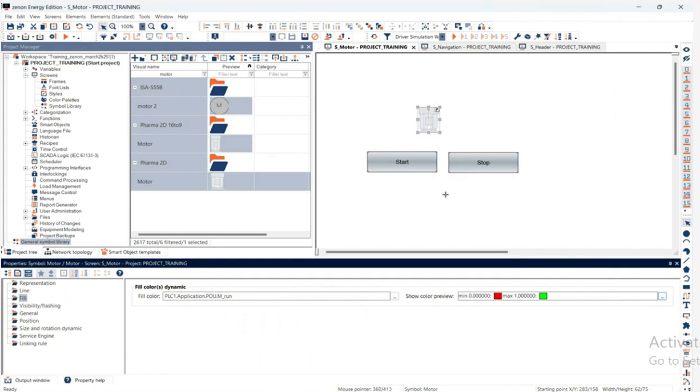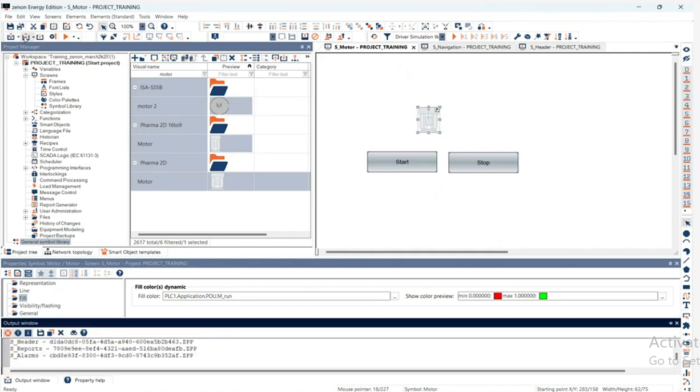Then we'll also have to show the alarm, right? So for that, first let's check this, then I'll show you the alarm. So let's run it.